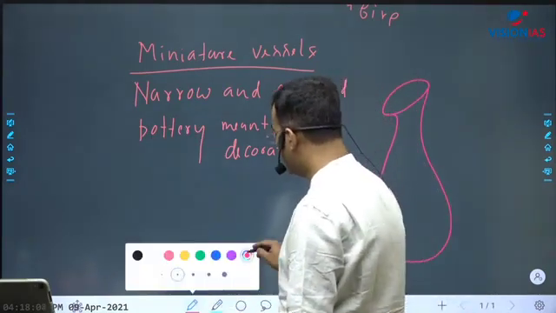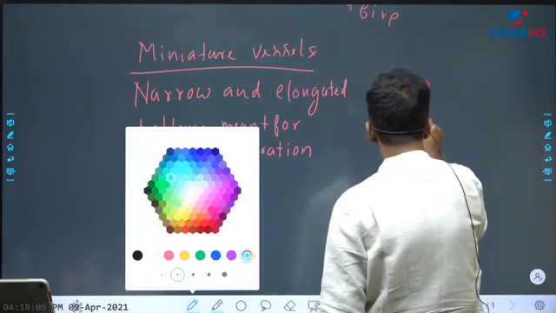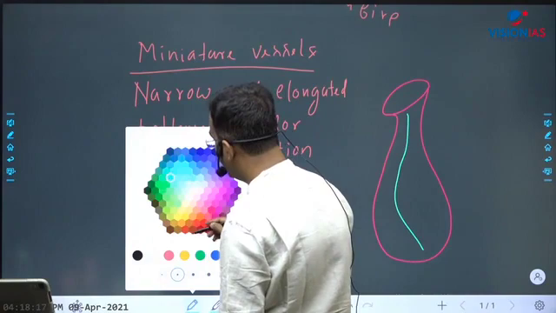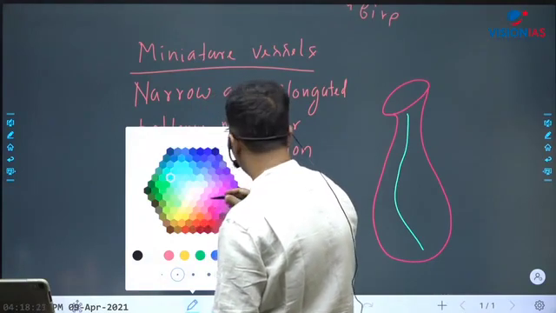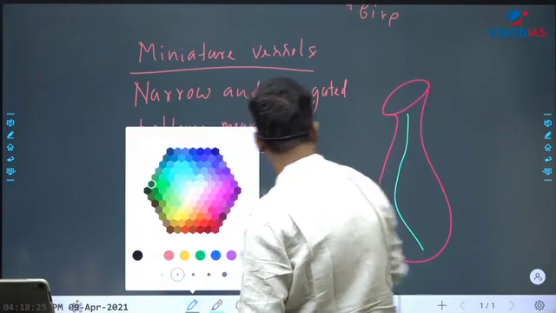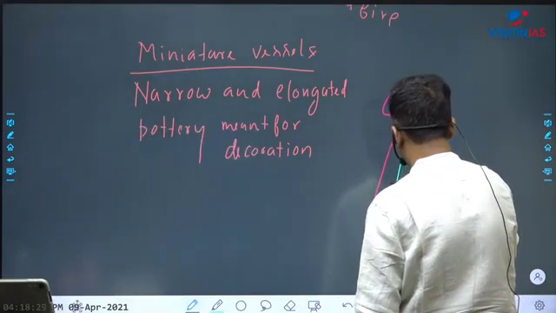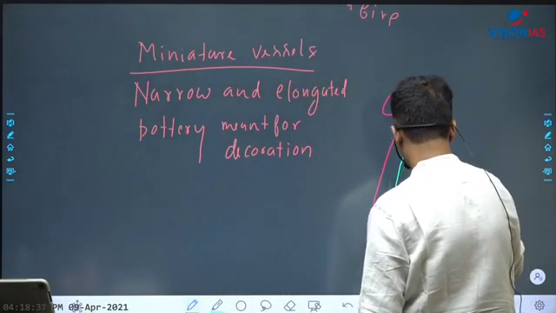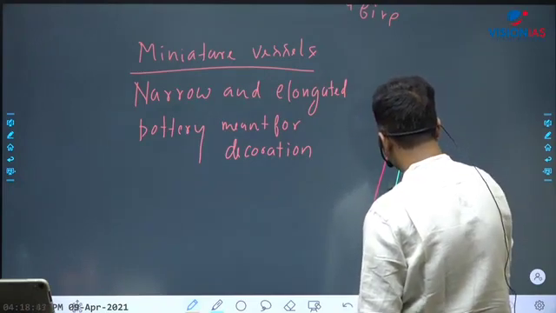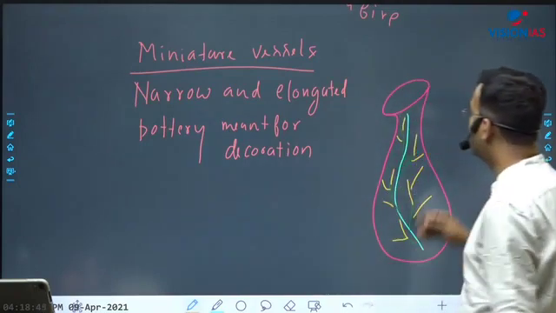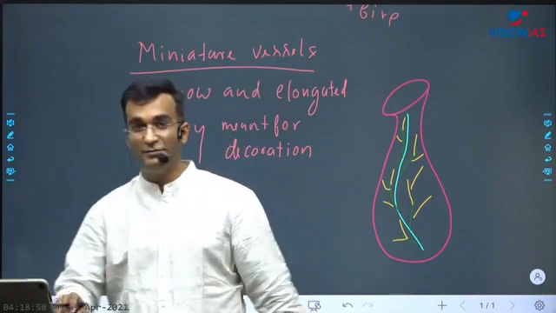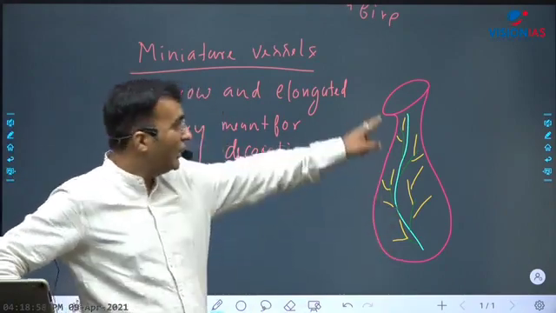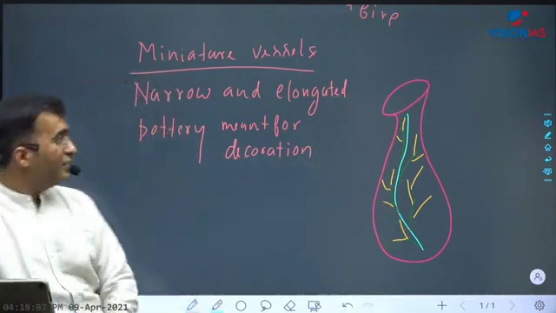So much decoration used to be there in this kind of pottery. They used to create beautiful designs on these potteries. So let me show you some of the artistic things in me also. ऐसा मौका कहाँ मिलता है बार बार. Beautiful designs were created on these potteries, and these were meant for decoration. This is one design which I have created. You can create any design, but what you need to understand is that it is a narrow and elongated pottery. थोड़ा लंबा होगा, ठीक है? And it was meant for decoration.